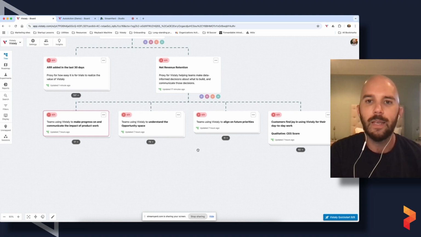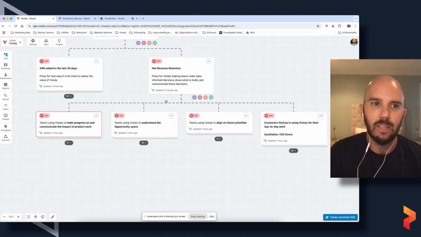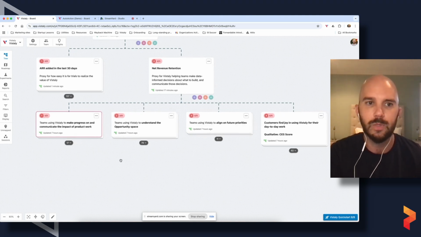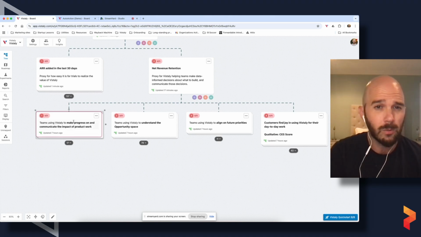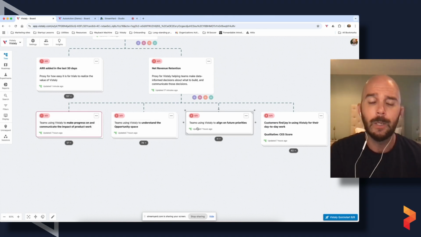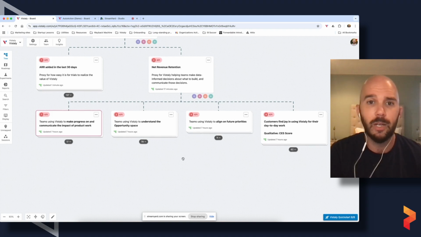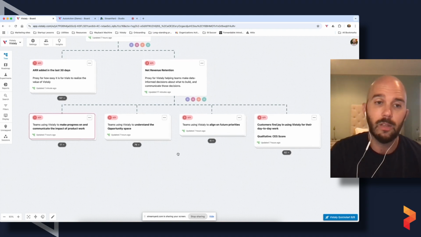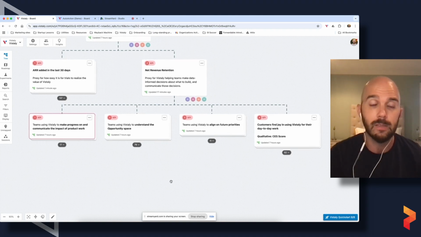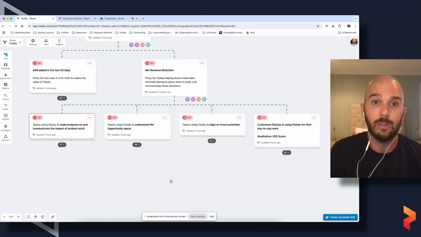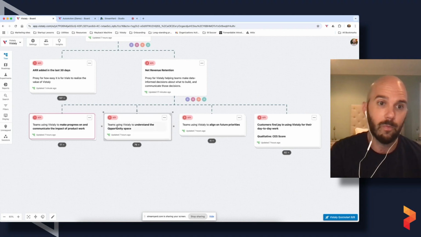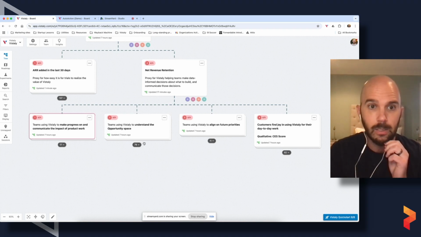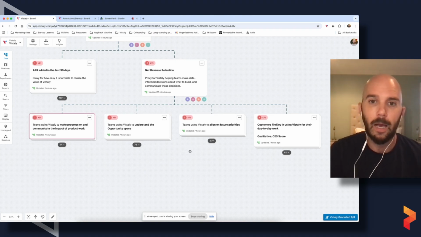There are so many different ways that you can think about these things. You could think about it in terms of jobs, which is what we have here. Depending on your own company, you can think about this in terms of segments. Maybe you're a multi-product company. You can think about this in terms of the contribution each product is making. But this is how we've set it up for now.